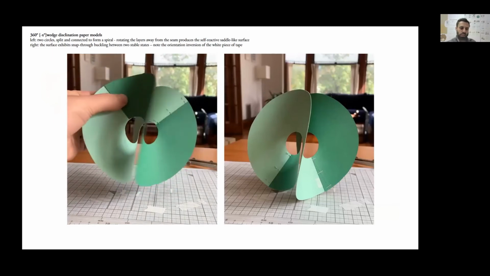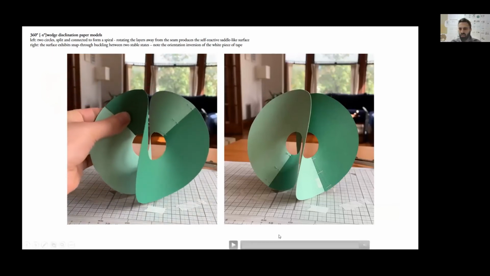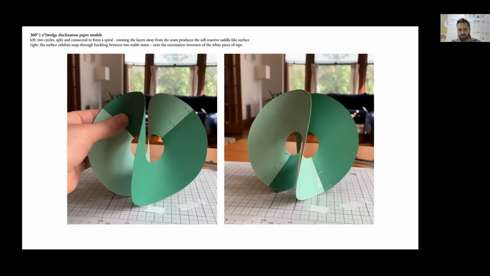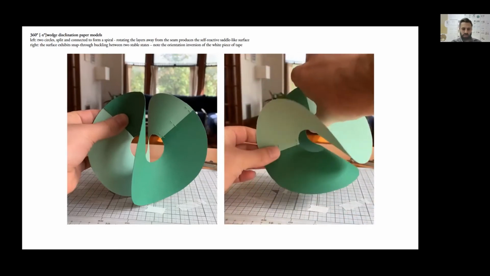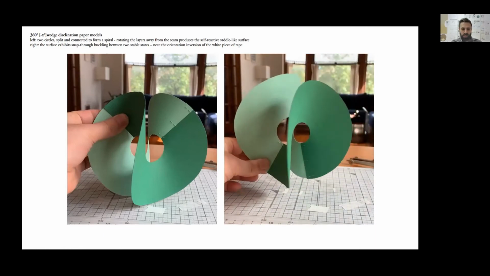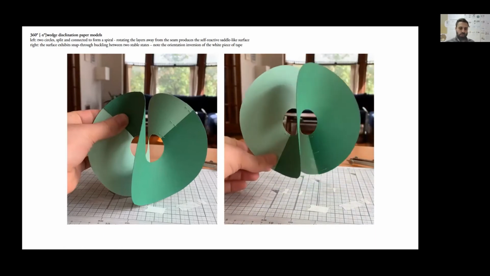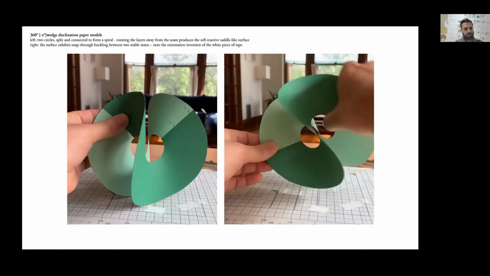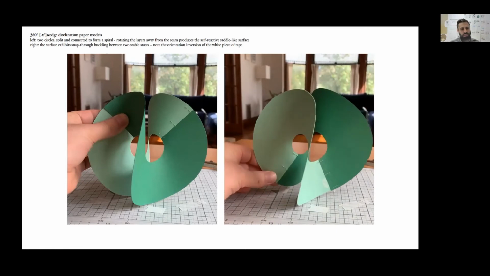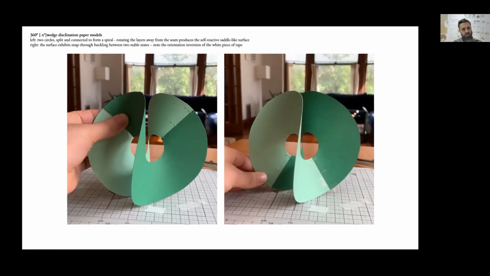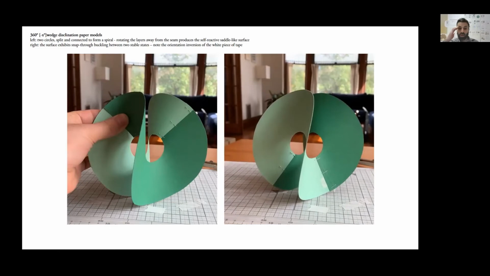But where things get really interesting, I think, is where we start to observe this snap-through buckling that exists between the two stable states. So this object will have two stable states that they'll rest in. But if you rotate them through, you can see the little white piece of tape that was once on the inner part of the surface is now on the outer, facing the outer part, right? So through this snap-through buckling, we have an inversion of what could be considered inside and outside of the surface.